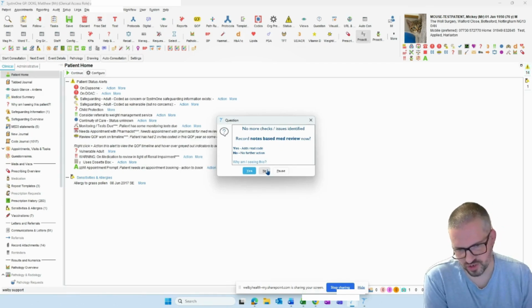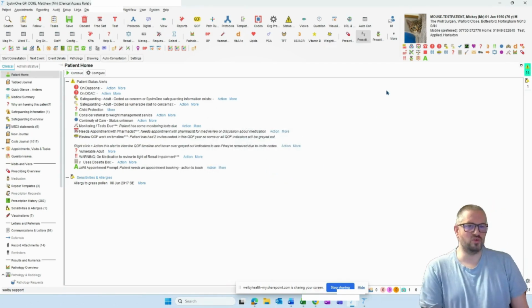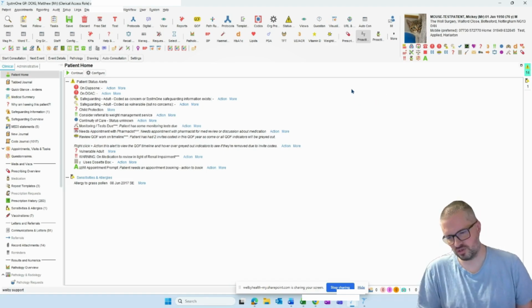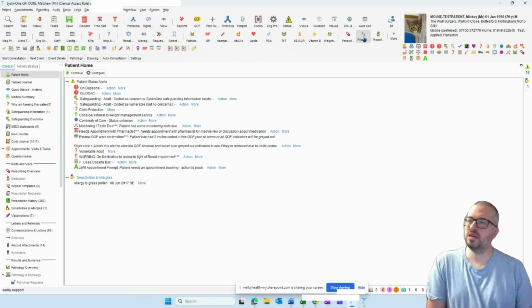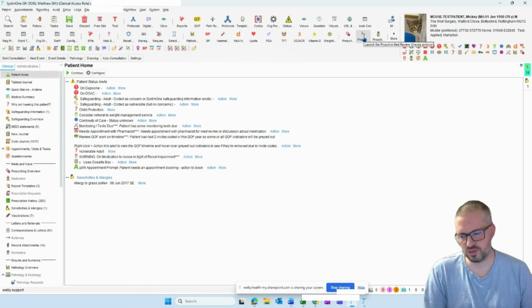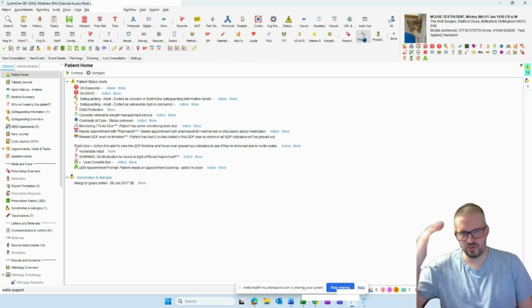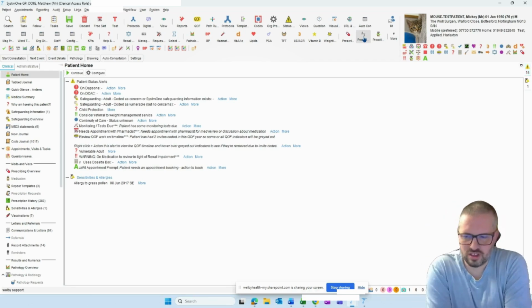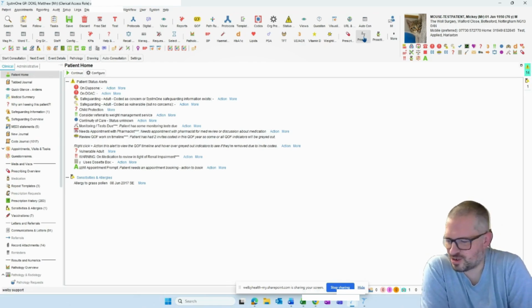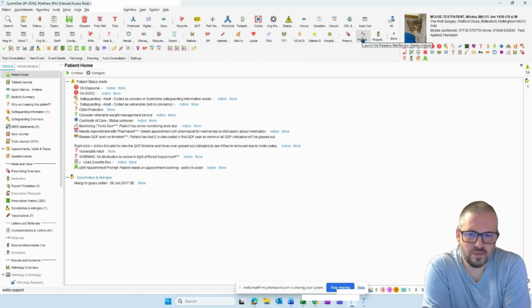Do I want to do a notes-based review? No, because it may well be after all of those things I think, yeah, the patient still needs an appointment. In fact, perhaps that would be a good option to have on that final screen, because it may be that going through that process, actually, we think that. So I'm going to feed that back, and we might take that away and develop that. I'll see what our lead pharmacist thinks.